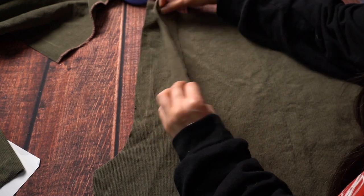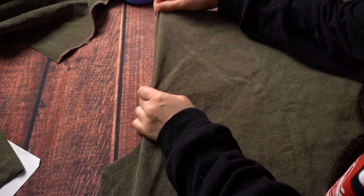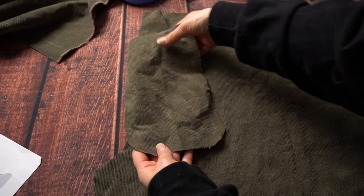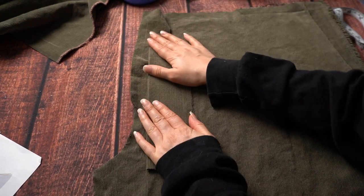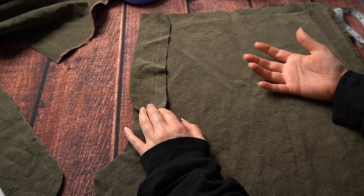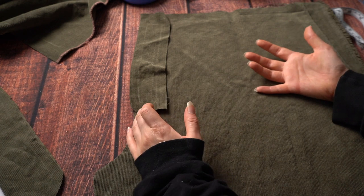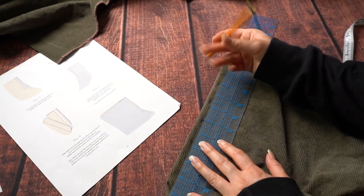So basically I just sew the fly shield onto this and it'll get flipped under like that, and then the other side gets the fly facing. This is a big piece of fabric that'll get folded in half and attached, but first I'm going to do this so I can stick buttonholes in it. Partially stylistic choice, and then also I don't have a short zipper for the front fly, and I also don't want to install a zipper because they're annoying. So instead I'm just going to do buttons.